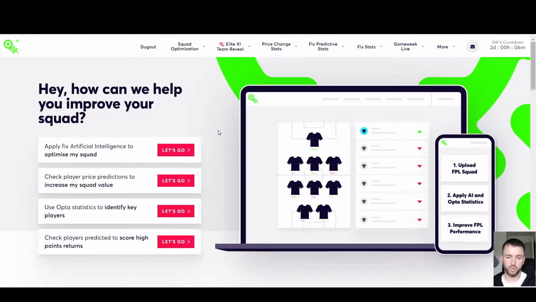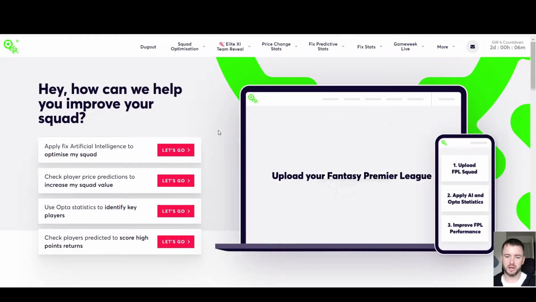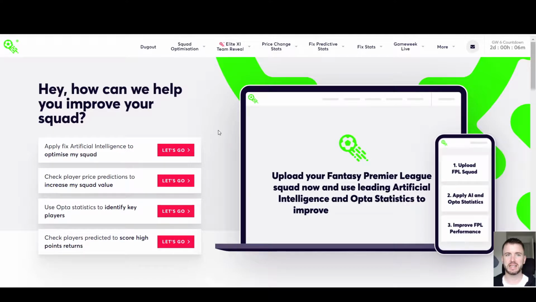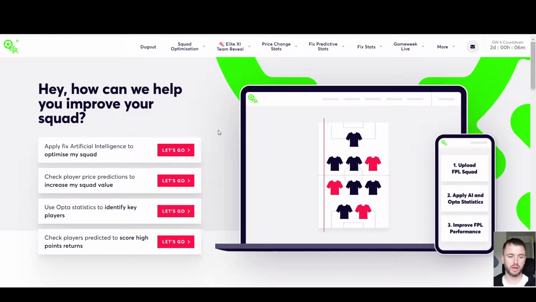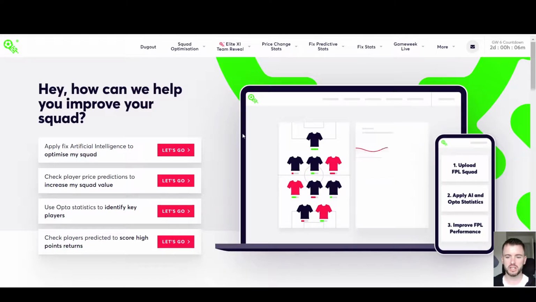What I tend to do normally is a whole bunch of analysis based on eye test observations on Match of the Day. That's how this thing started. I tweet those out on my Twitter account once I've watched it, normally on a Sunday morning. The idea in this video is to see whether or not those eye test observations are backed up in the stats, which we can take a look at using some of the features on the Fix website.